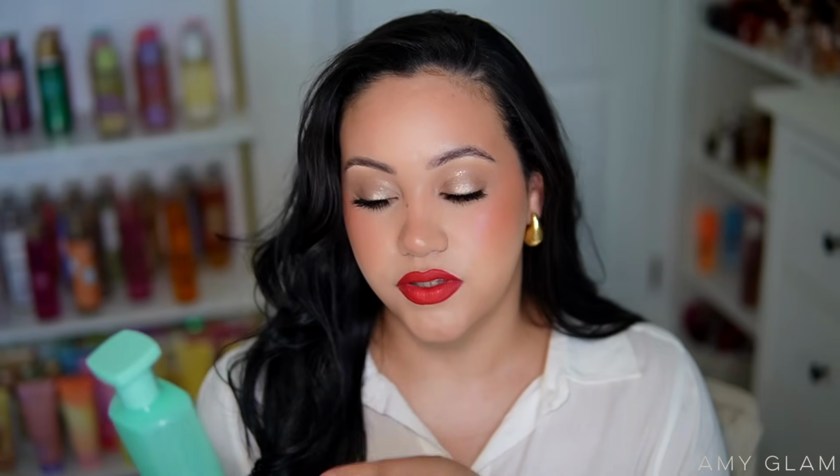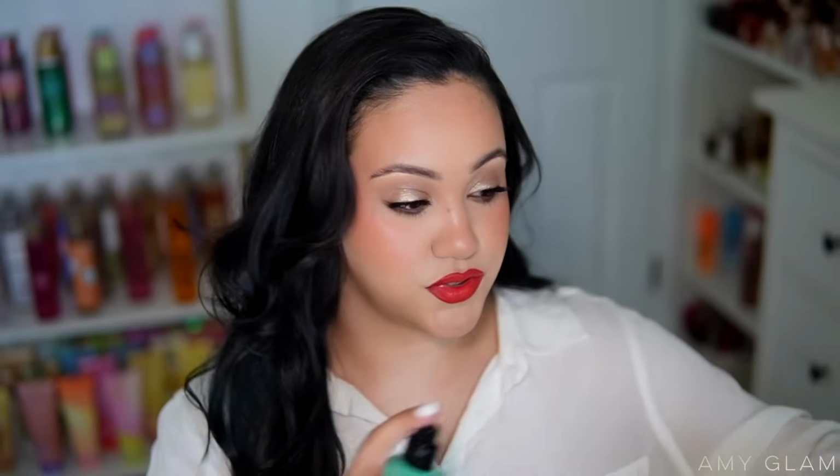I have layered this with my pistachio body butter from Amazon. That's a really good body butter to layer with this, as well as the Sol de Janeiro body butter, which smells really good with it. And also the Pink Sunset Gelato body cream smells really good with this as well. But this is a very creamy pistachio scent. It's so good. It's the perfect gourmand pistachio fragrance mist without it being too thick, so you could definitely use this in spring and summer.